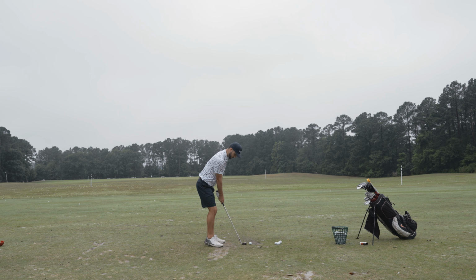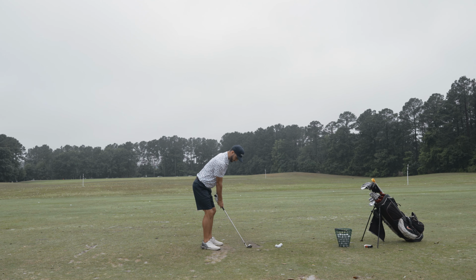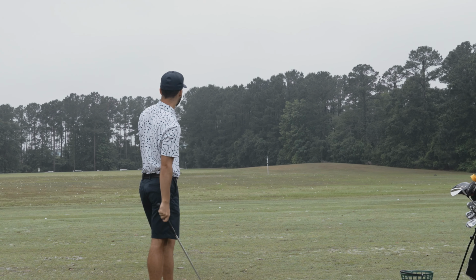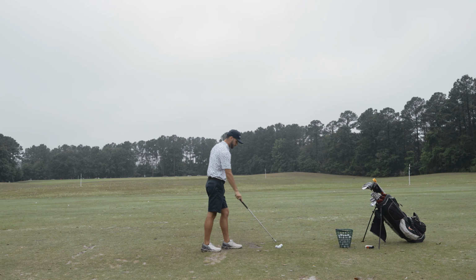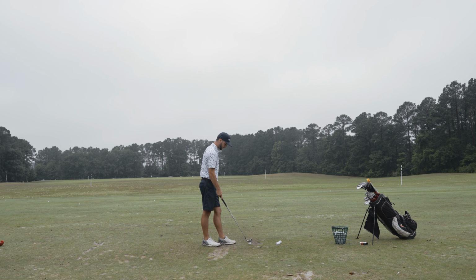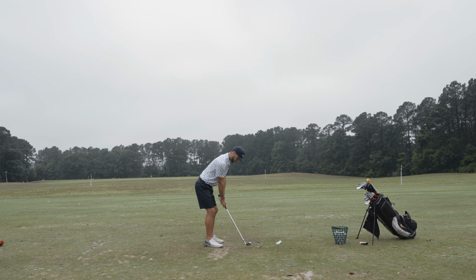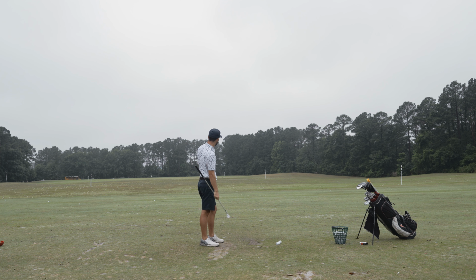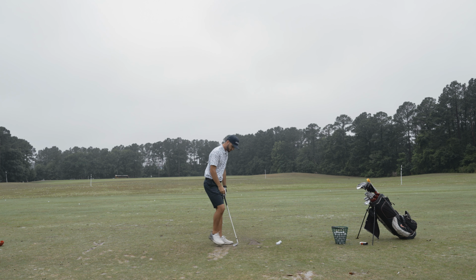So we're hitting a pitching wedge here. I'm gonna go right at, this flag's 124, so it should go a little long, I believe. Just gonna hit this one smooth though and just try to hit that 124 number. Yep, that was right at the 124 number, just a little right, which is okay. I'm gonna try and cut this one in there a little bit. A little chunky, perfect cut though. Yeah, it's a little short.